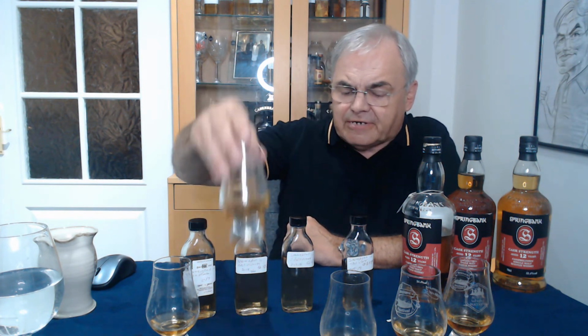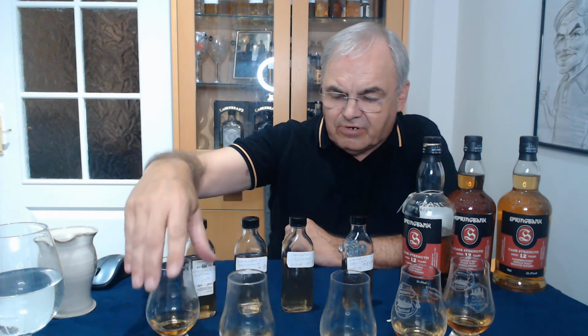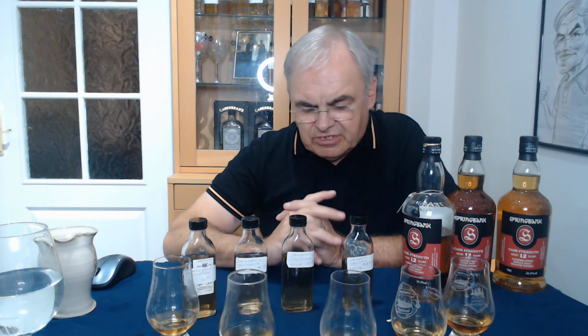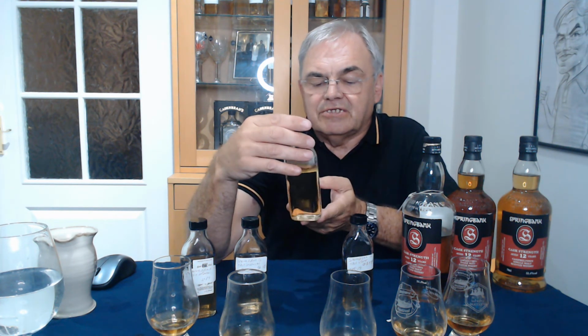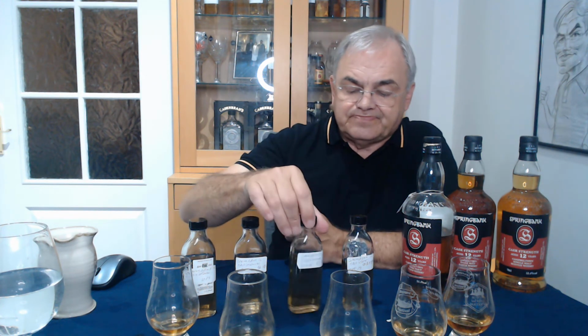That's more delicate. See, that's sticking out with the water now. It's just very hard to judge them. I don't know whether I'm taking too much on trying this. I'm going to do the 18s in a couple of weeks, and there'll be a massive difference in them, but they're all pretty close, with slight differences. I wish you had people like Ronnie Grant on here, because he's got a great nose, especially for Springbank.